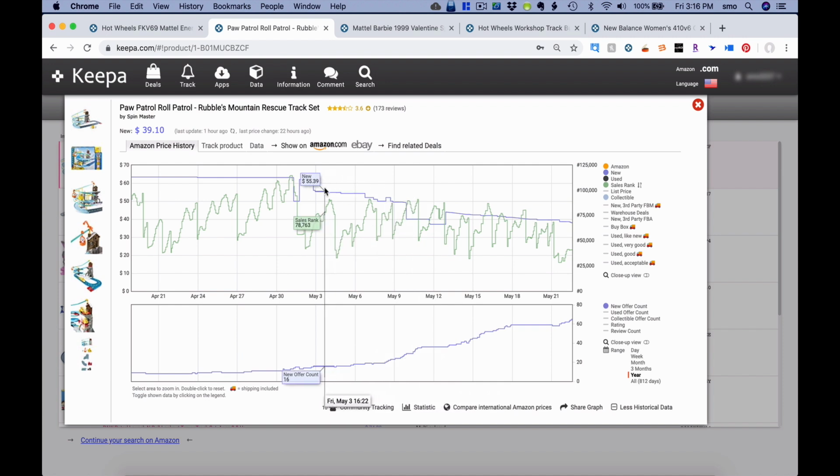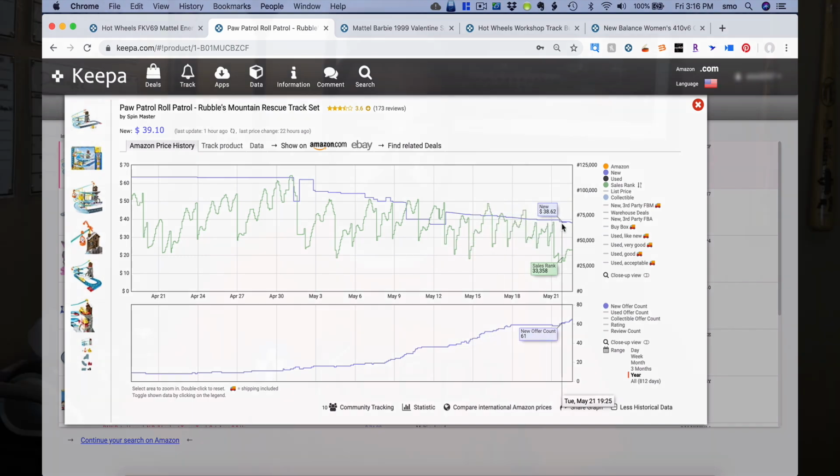And if you know anything about supply and demand, when supply goes up and demand's not there to meet it, prices will go down. So you can see that in the Keepa graph. You can see that as supply went up, the prices were going down. So you might not want to go deep on this item because most likely supply is continuing to go up and prices are going to continue to go down. So not looking at the historical information is a huge mistake people make when they're using Keepa.